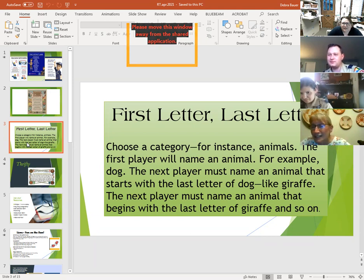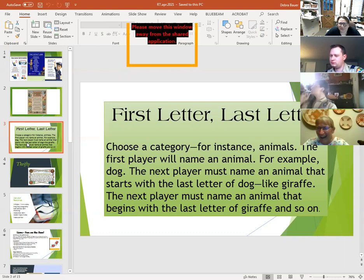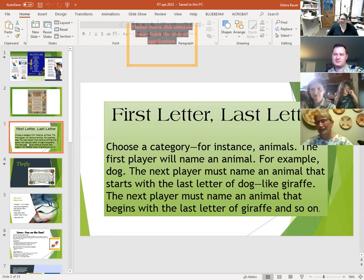Okay, I've helped you guys like three times, so it's time to step up here. I'm thinking Eeyore, and that's not an animal. Eagle. Donkey. We're in scouting and we can't think of an eagle? Oh my gosh, that should have been a home run. Adora, you've got E. Do you have one for us? Eel. Oh, good one.